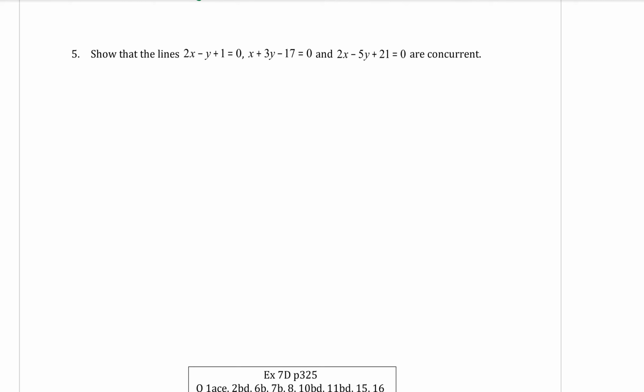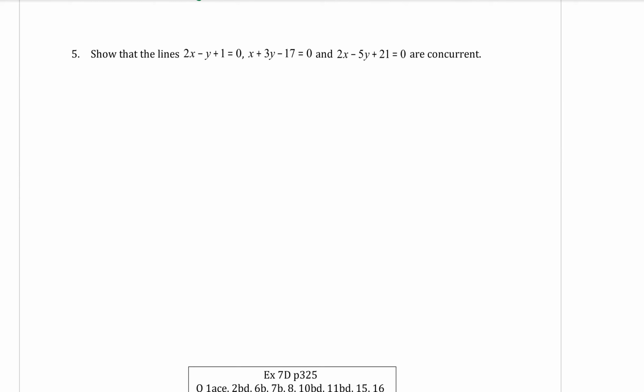Okay, so it's going to be 3 lines. Again, this is not to scale. Here's my Cartesian plane. But 3 lines going 1, 2, and the third one, all 3 of them are going through that same point. Okay, that's what concurrent means. So this is just simultaneous equations with an extra kick. I need to prove that all 3 of them go through the same point.